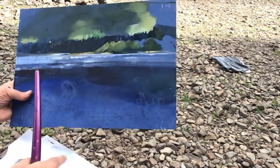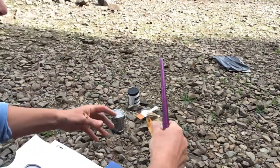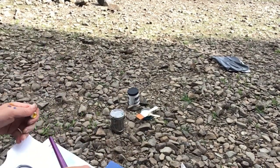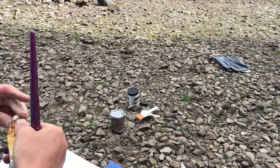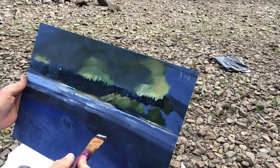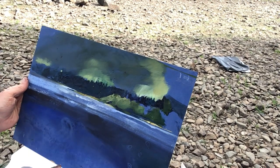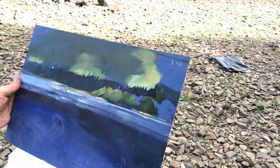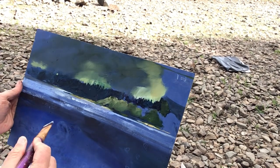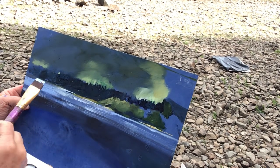I've got some cadmium yellow on the palette, but I need a bit more. I was thinking I might put a touch of cadmium yellow into the ultramarine blue in order to more truly explain the shadow of the water, the shadow of the trees in the water, the reflection of the trees in the water. But what have I got here now? So I've got some blue. What was I going to do with that, I wonder? I've got some thick blue paint on the brush.